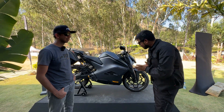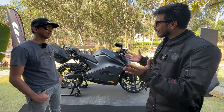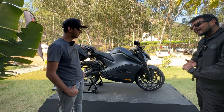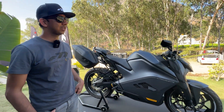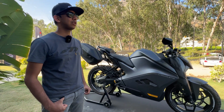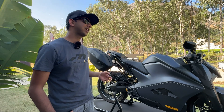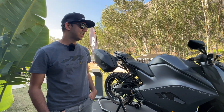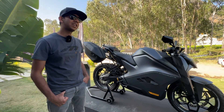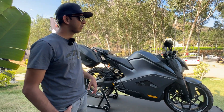I'll start with this association that you guys are projecting with a stealth aircraft. Is that just for marketing purposes or does it really have any aerodynamic basis? The DNA of the company itself starts with an aviation, avionics, aerospace background. A lot of the core members on our team, on the mechanical, structural, and electronic side, come from previous work experience in those companies - things like landing structures or aircraft-grade electronics. All of those principles of design used in the aerospace industry have come into this vehicle.